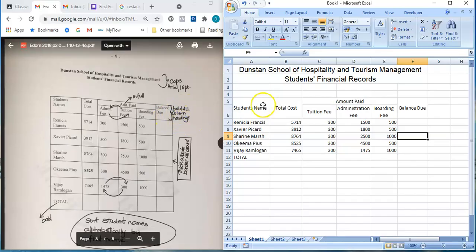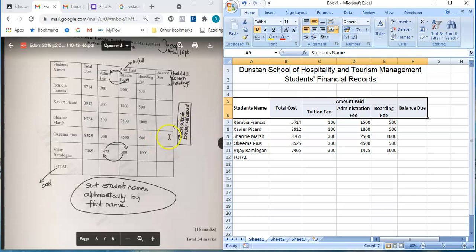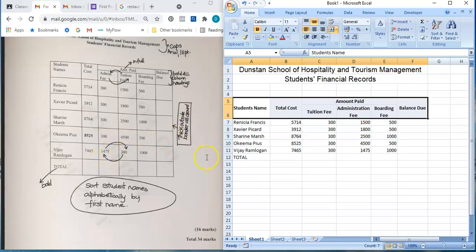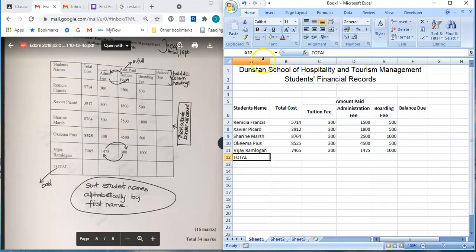Bold all column headings. So let's go there. Just scrolling through. It says we should transpose this information, and I did that right here for VJ. It says that we should bold this information.